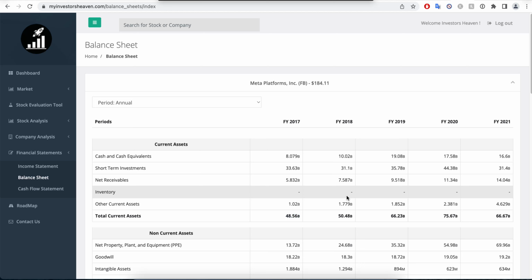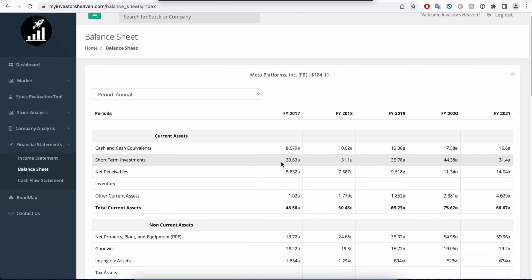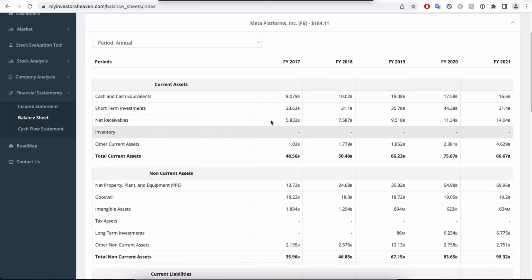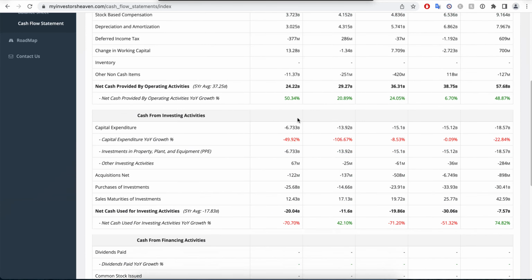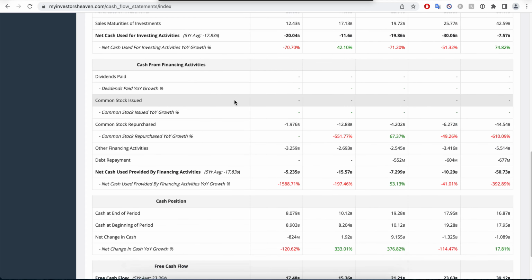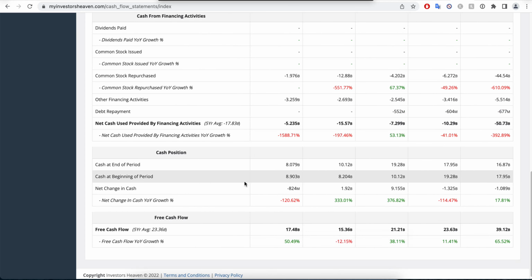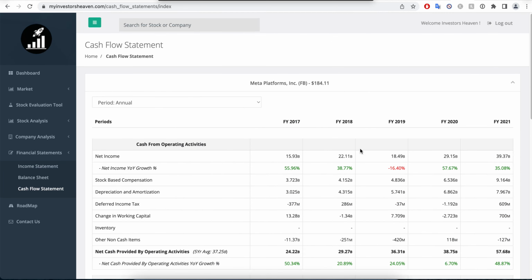And if you actually visit many websites that are analyzing stocks and have information, they are all over the place. They are not in a concise manner. This is what I wanted to avoid, and this is what I wanted to do here. And again, the cash flow statement, similar story. I'm breaking it down as explicitly as I could and as precisely as I can get the data for. I also have the cash position here. The free cash flow is exactly how I wanted to see it.